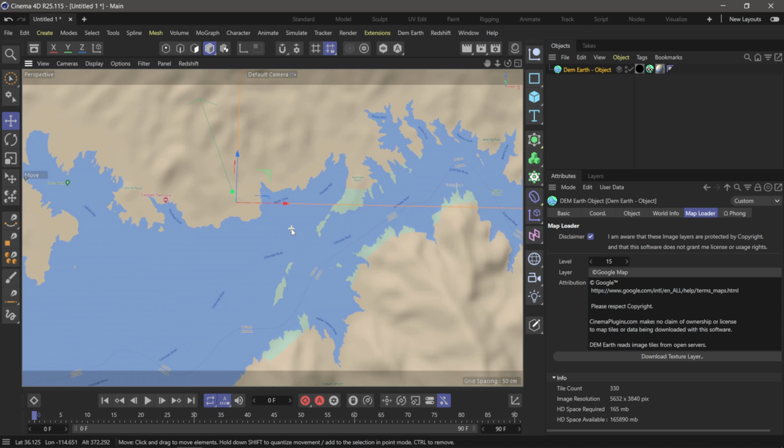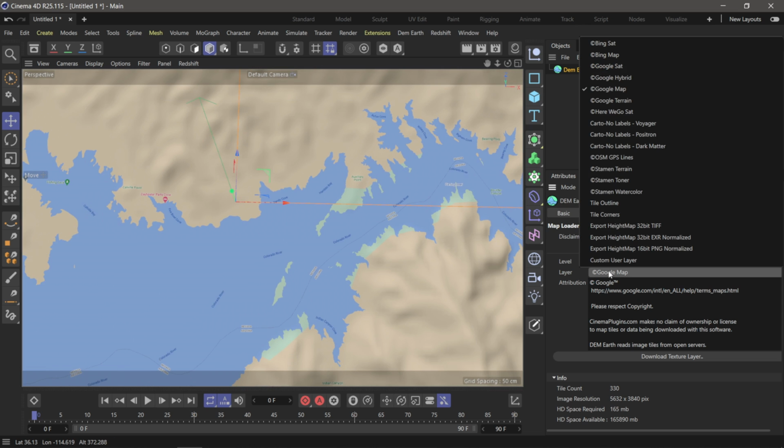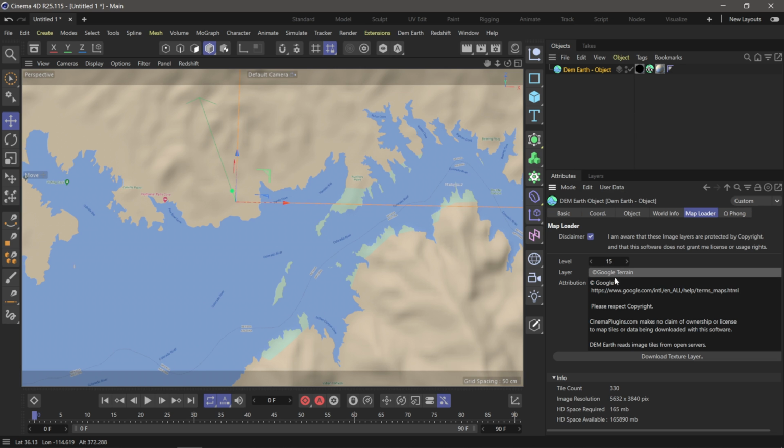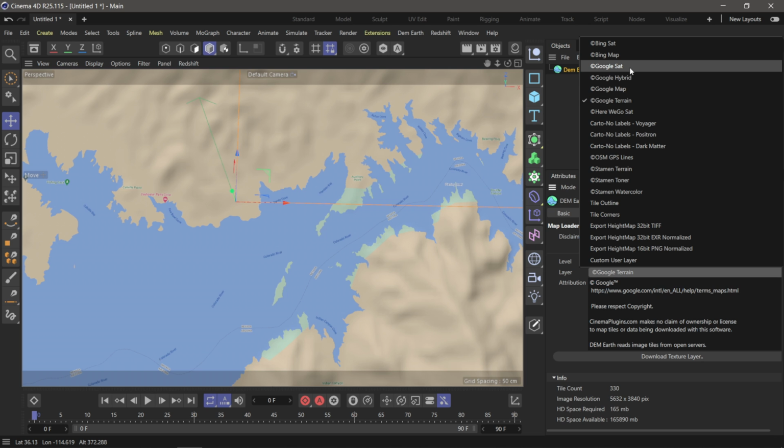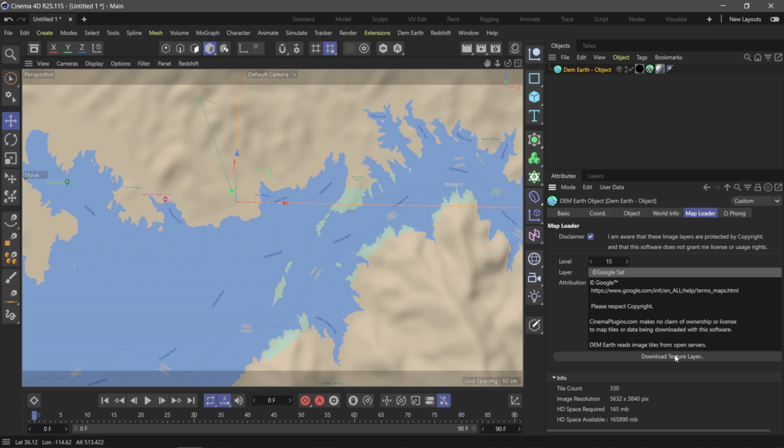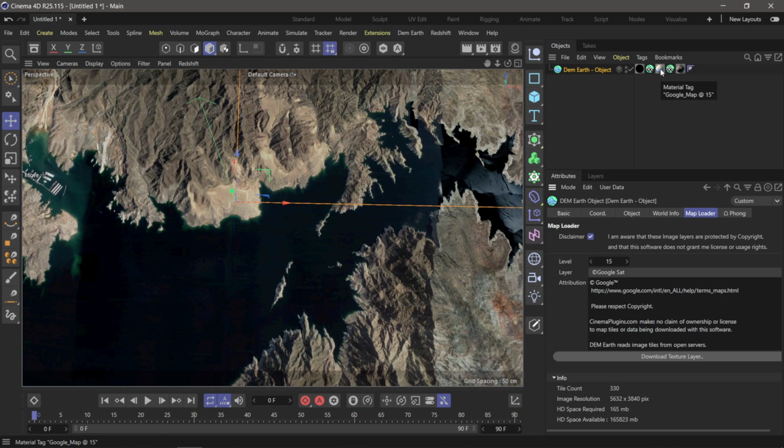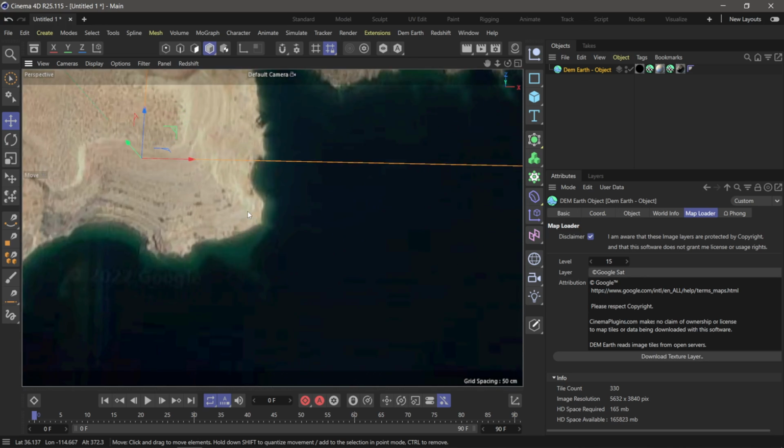And let's say we want to use a terrain instead, because who's going to want to use this? All you have to do is select your layer right here. Go to Google Terrain. Actually, let's go to Google Satellite. That will give us some better imagery. Same thing. Click on download texture, and it's going to save it over top of here. So if I look at my Dem Earth right here while this is downloading, you see that we have our texture right here. But once this is done, it's going to stack it on top. So now you can see we have our Google Earth right here.